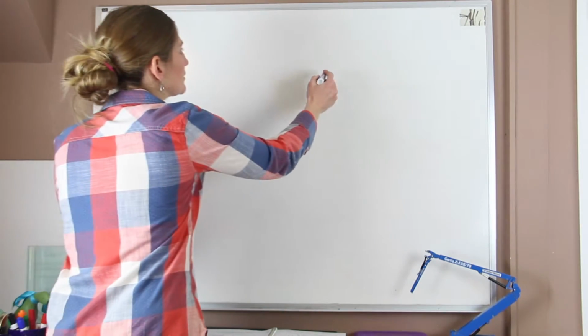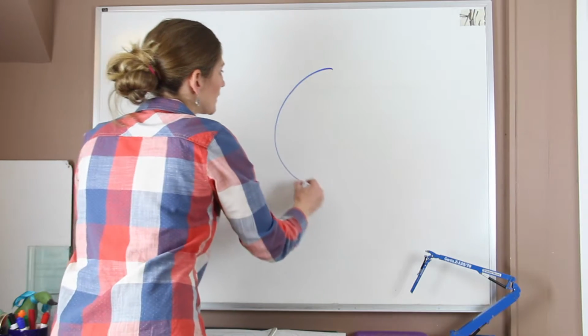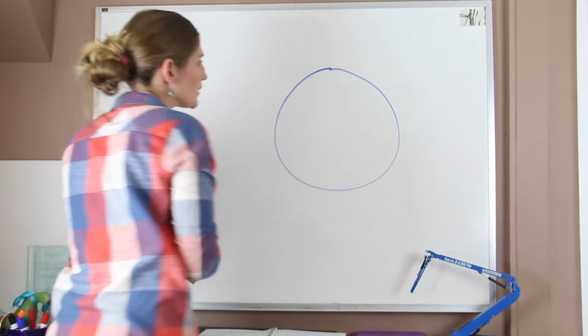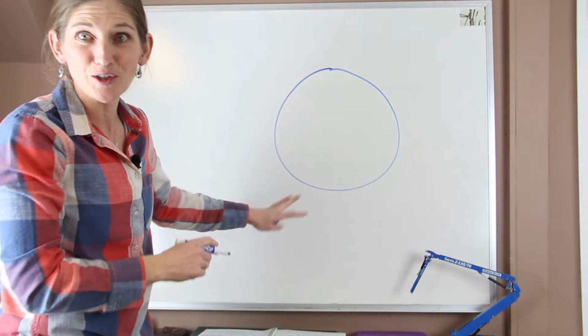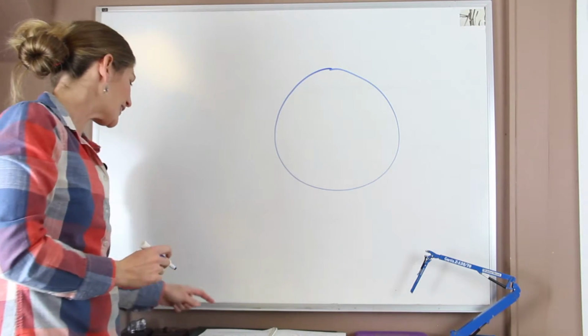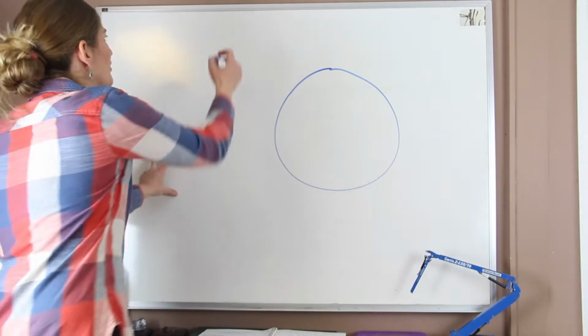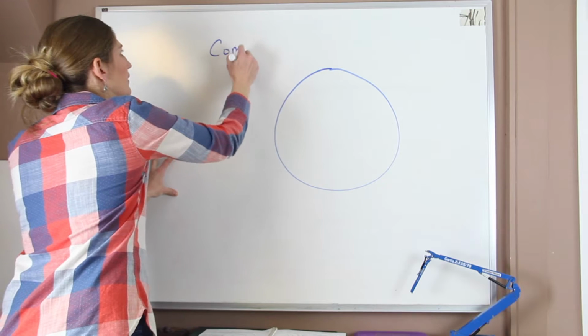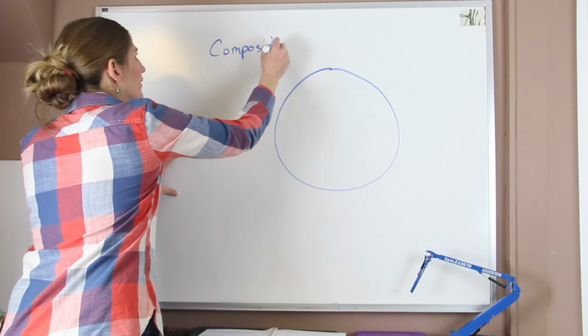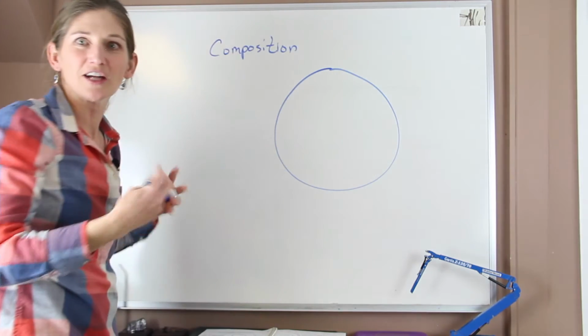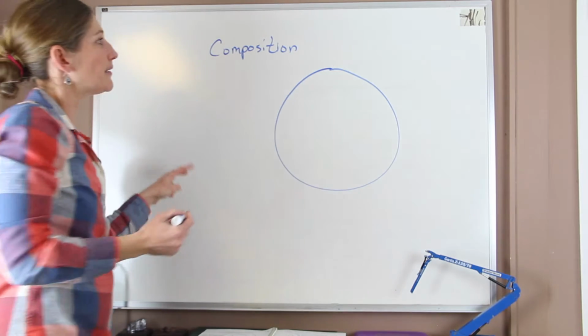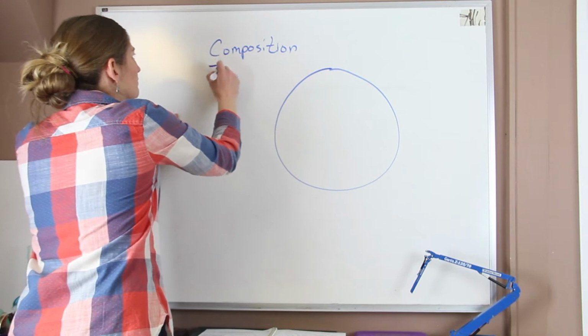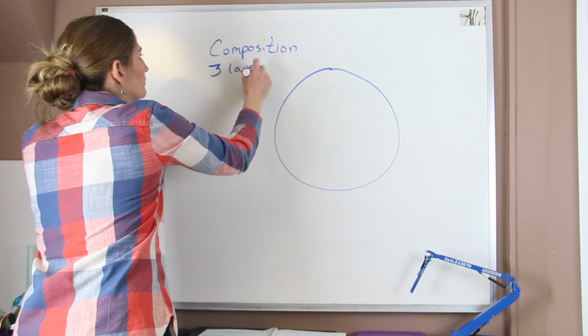There's two ways we can divide the Earth. We'll draw a nice, lovely Earth right here for you. Pretend it's a perfect circle. I know it's not. All right, so when we want to talk about the Earth by composition, this is our chemistry idea. So what are the layers made out of? We see three layers by composition.